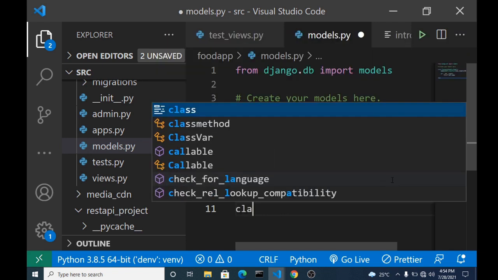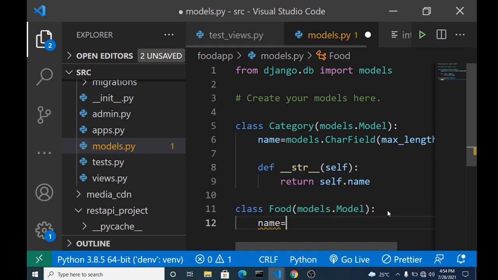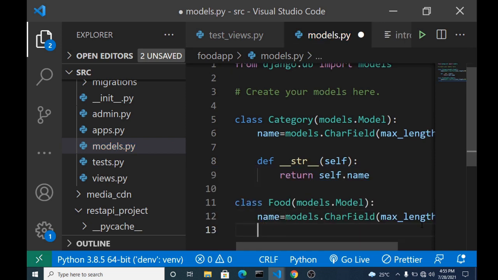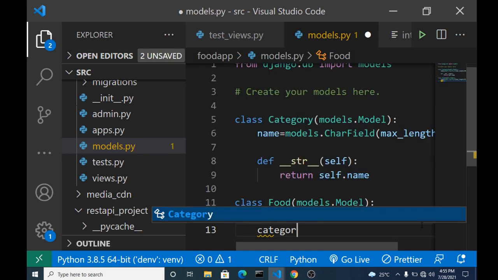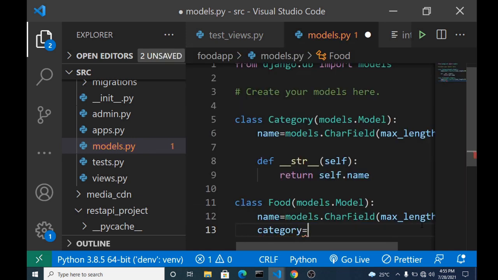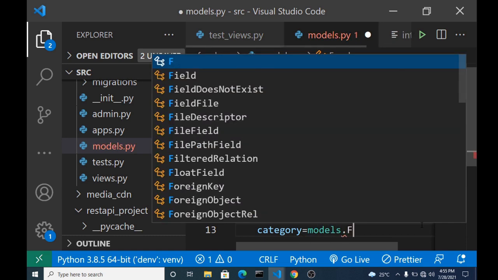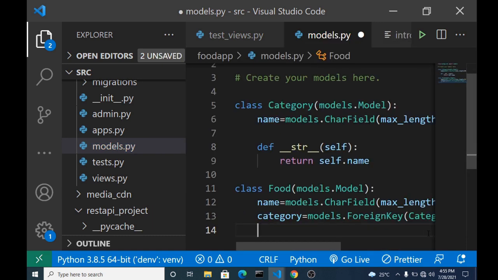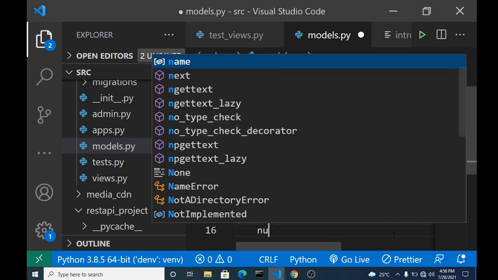And we want to create a food model, and this is going to have probably the name of the food and other things. We can have the category that this food belongs to. This is going to be a relationship, so models.ForeignKey. Then the description of the food, the ingredients of the food, like nutritional value.